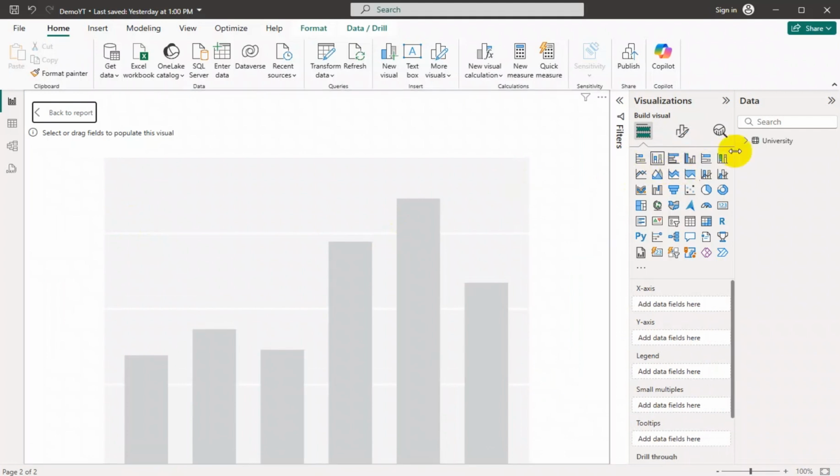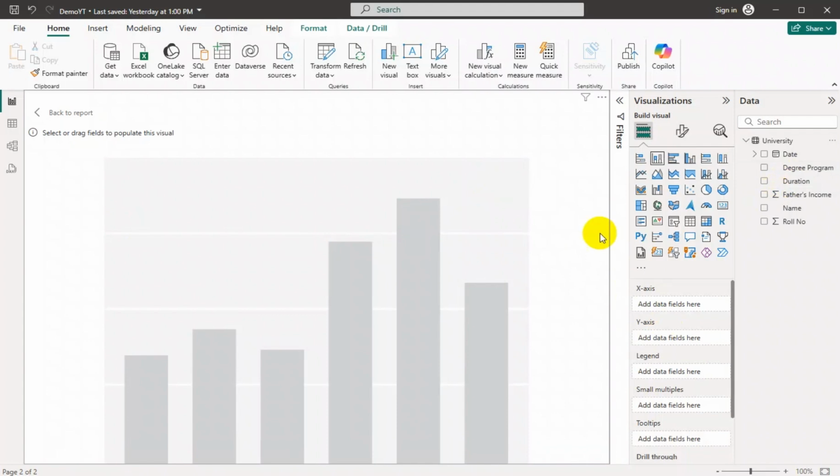Remember that I'm using the same university data set which I added before. I'm starting this course from the very scratch level. If you haven't learned anything about Power BI, you can start this course from here. Because of this, I use my customized data set, but in future we will use professional data sets as well.